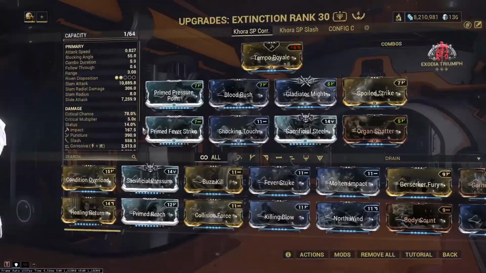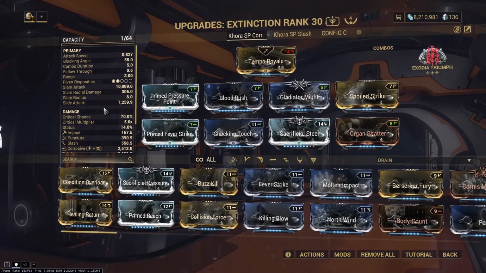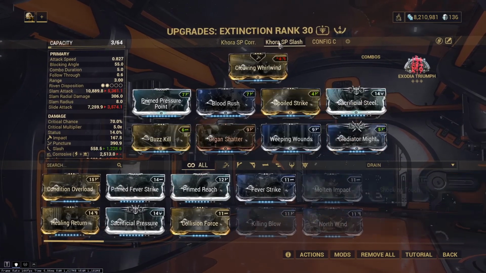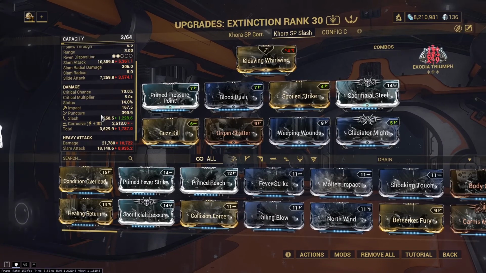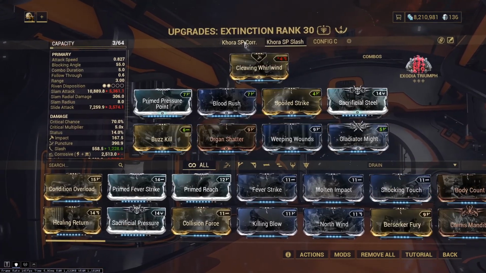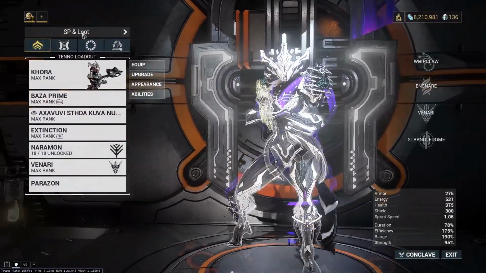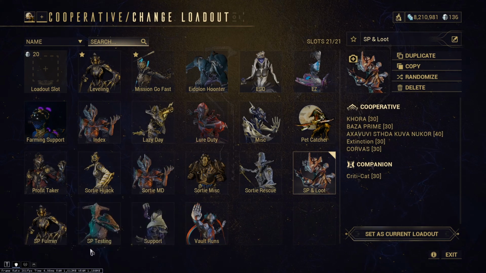For the stat stick I have one of my saws. You can go with Corrosive, which scales a little bit better against the Acolytes, or just pure Slash, which is what I usually run, just to see how far I can go. But those do work fairly well. I really do enjoy these builds in particular. Steel Path with the Fulmin and Zephyr combo honestly makes Steel Path absolutely a breeze.